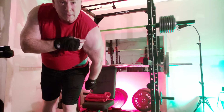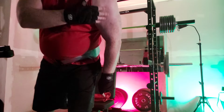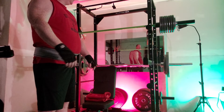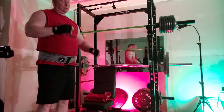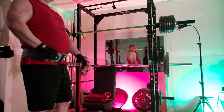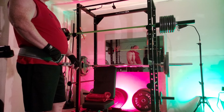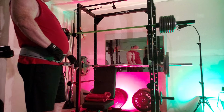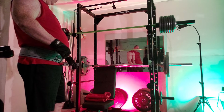It's hard to see with this spotlight shining on me from the side, but the actual definition and the muscle that I have. And when we do a pump check at the end, it's another story. Then you go, okay, now I see what this guy's talking about. But until that point, it's another story.